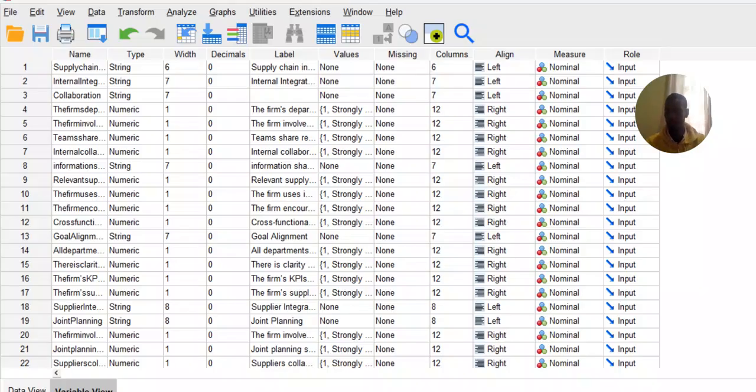When the correlation R is 0.1 to 0.3, you can say that's a weak correlation. When R is 0.4 to 0.6, that's a moderate correlation. When R is 0.7 to 0.9, that is a strong correlation.